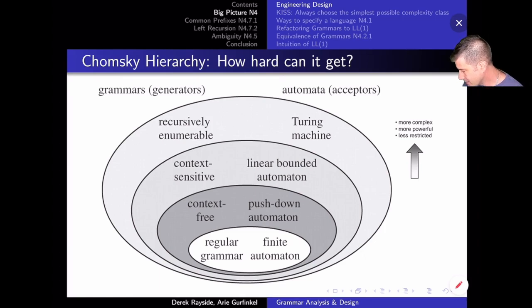The next level up is what are called context-free languages. These are languages that can be done with pushdown automata. We haven't really covered too much about what a pushdown automaton is, but as a computational structure, it's like a finite state machine, except you have a stack. So you can think about it as a program where all variables are Boolean, but you do have functions and you do have recursion. In finite automata, there is no recursion. Here you do. This lets you do things like match parentheses, because every time you see an open parenthesis, you can recurse.